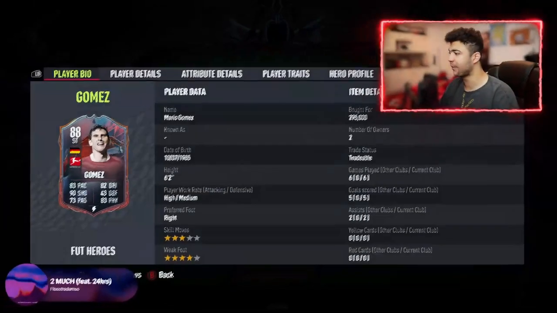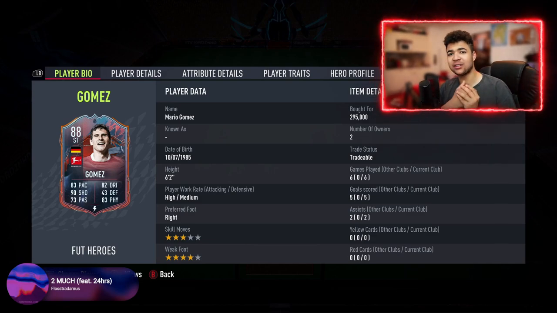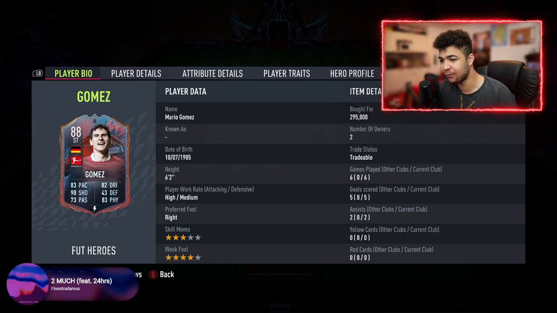Right then guys, welcome back to the video. As you guys can see on screen, I bought him for 295k at the time whilst I was reviewing him. I played 6 games with him, he got 5 goals and 2 assists, which means 7 goal contributions in 6 games, which actually isn't too bad. With 3-star skills and 4-star weak foot, he isn't the best striker I've ever tried in the game, but he's certainly up there with some of the best.